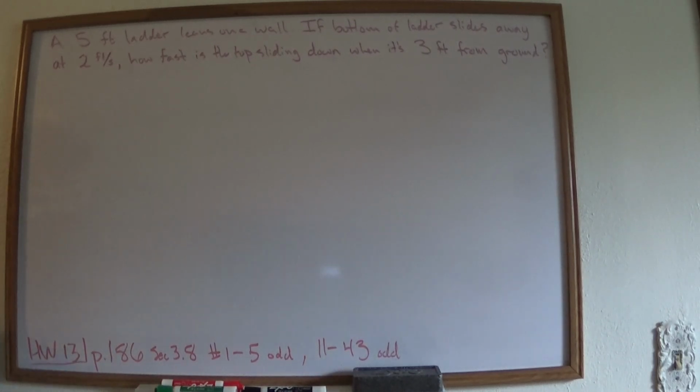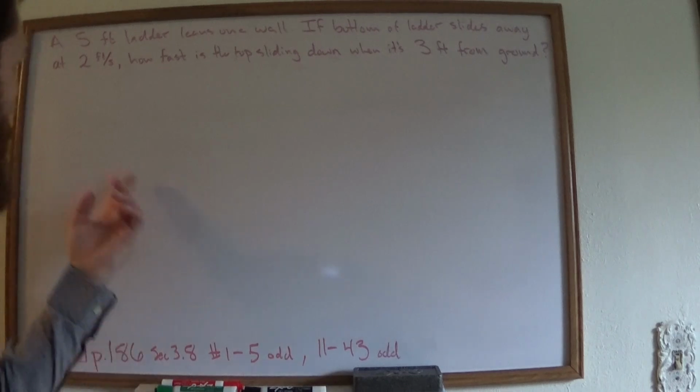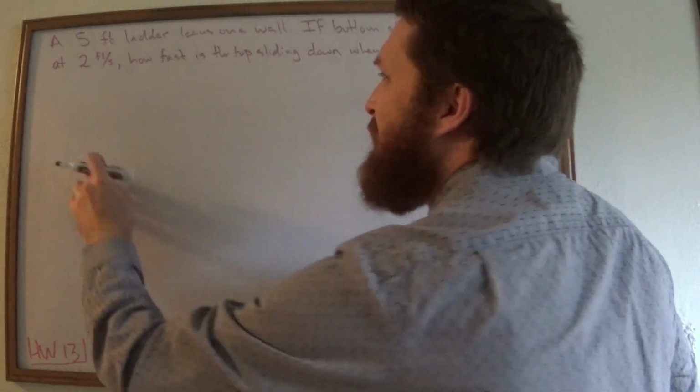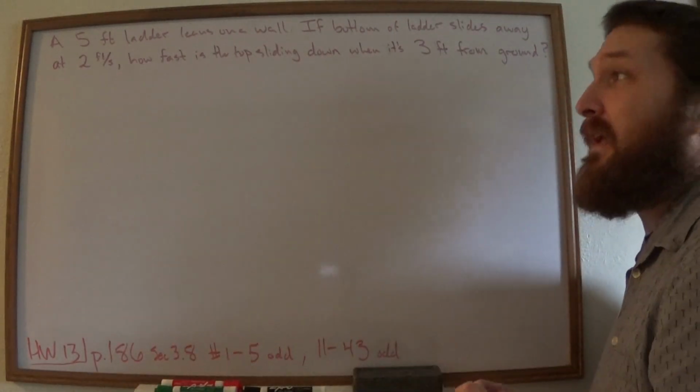Now, if you're like me, you think, well, if the bottom's moving at 2 feet per second, the top's moving at 2 feet per second, right? That's what you'd think. And you'd be wrong. And so let's draw this out. With all of these, like I've said for 2 years now, the first step should always be draw it out.